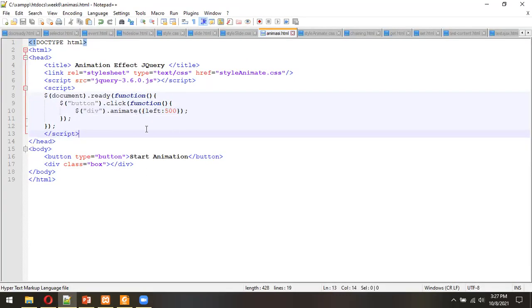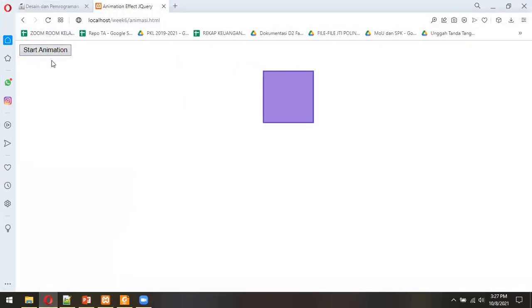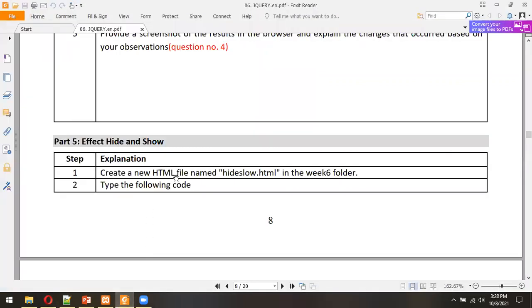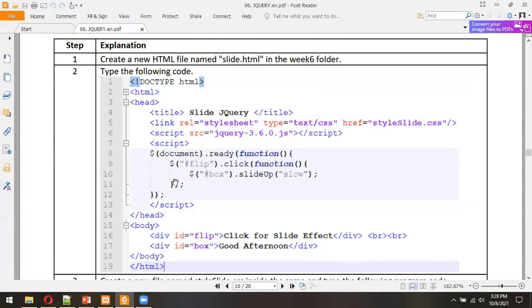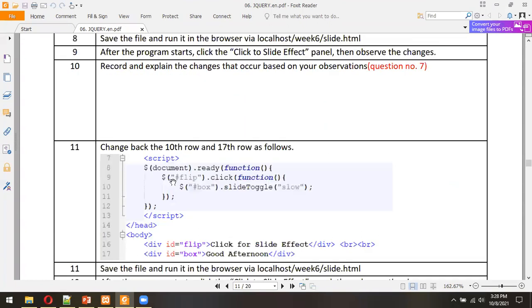If you see in this example, this animation just moves once, so it will be far away from the left of the screen, just one move. But what if we want to add more animation?